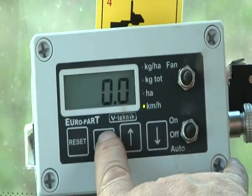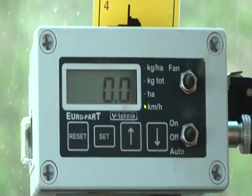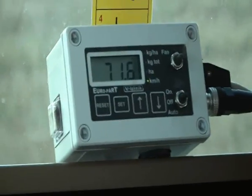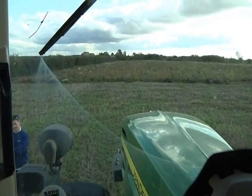Set the LED light against the kilometers per hour level of the display, and press and hold the set button for approximately 2 seconds until the display flashes. Press and release the set button a second time and begin driving. As you progress, the value on the display will ascend. Stop at the end of the measured distance.